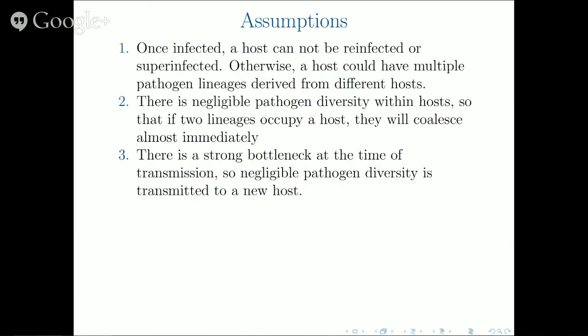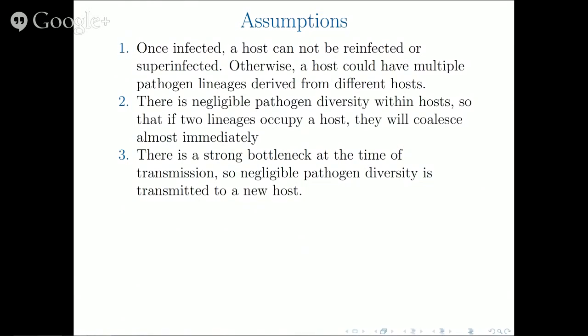To derive this, I do make a number of simplifying assumptions. So the first assumption is that once someone is infected, a host can't be reinfected or superinfected. So someone is infected once and only once. And if that weren't the case, then you might have a situation where multiple lineages correspond to a single host. And for this derivation, it's very important that a single lineage corresponds to a single host.